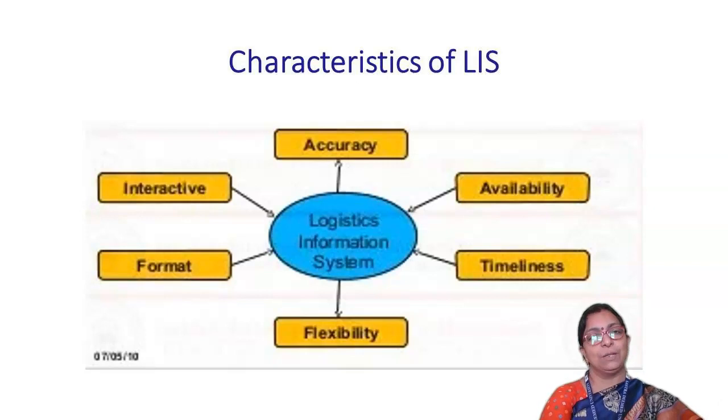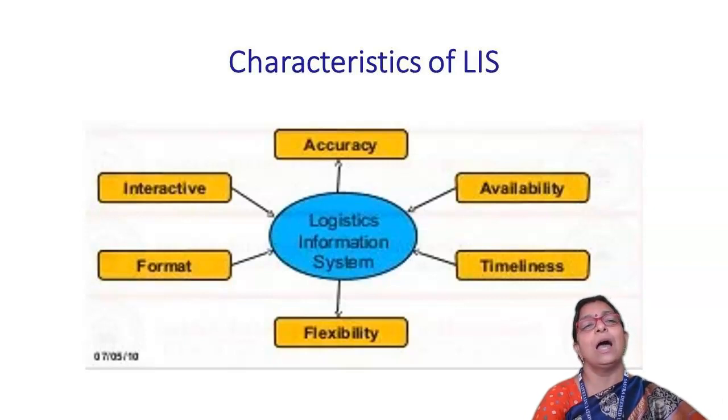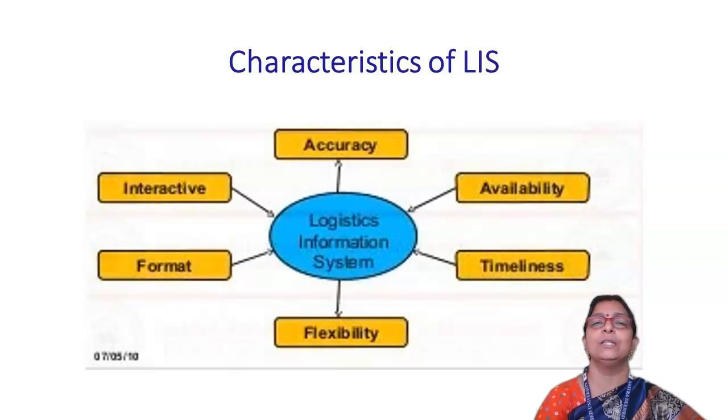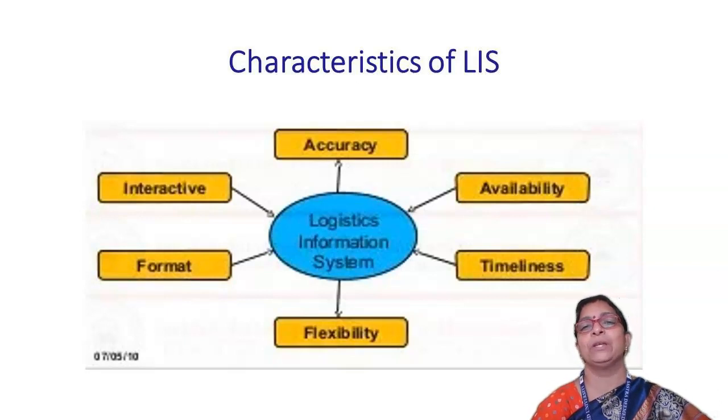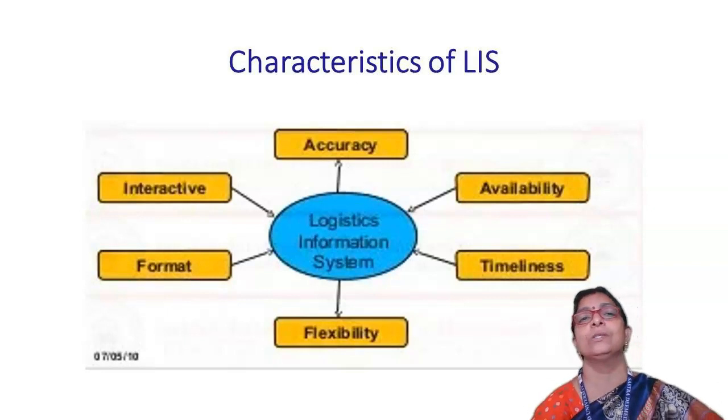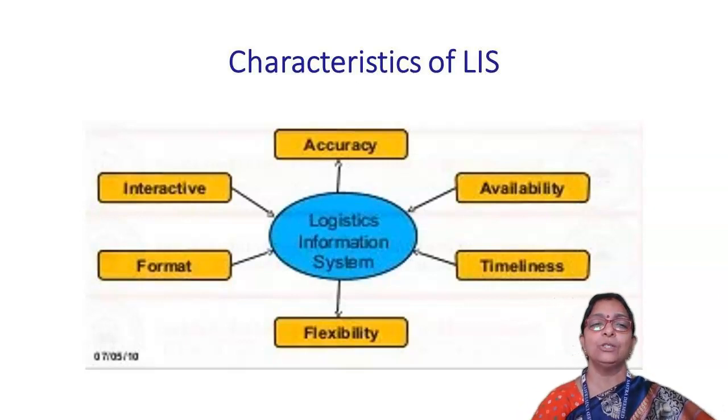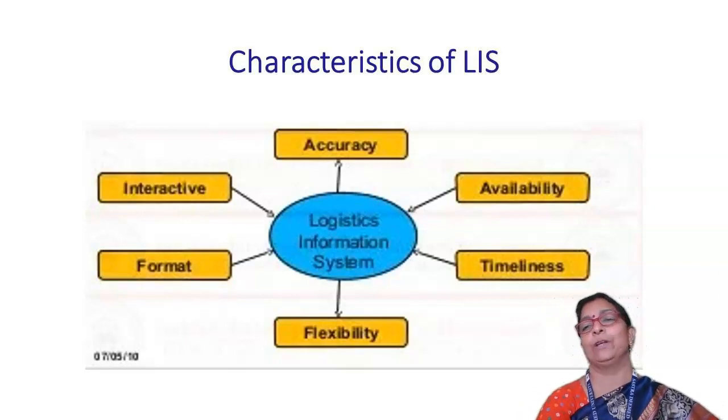Next one, the flexibility. Flexibility refers to the information requirement in formats needed by the internal users and the external customers of the organization. The internal users may require information in a particular format. A customer placing a very large order for a new project requires a periodic order status report in different formats, as he has to forward the letter to a banker, his own top management, other external agencies, or even government bodies. So the LIS should be designed for accepting such kind of flexibility.